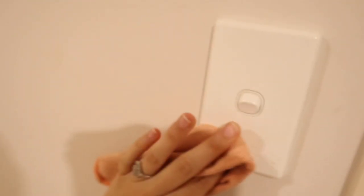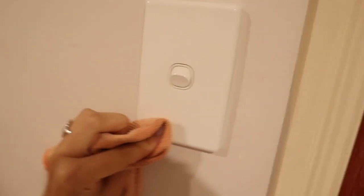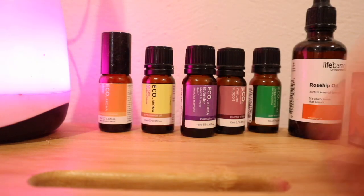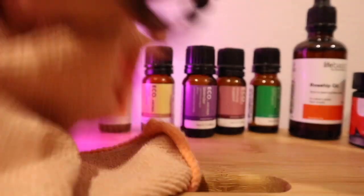Our bedroom's a bit of a strange room. It actually doesn't have a window, which in a way is a good thing when it comes to dust. However, if you're like me, you absolutely love natural light. But that's okay, we make do. It's got amazing lighting though, I'm not gonna lie. It's got like several drop lights.